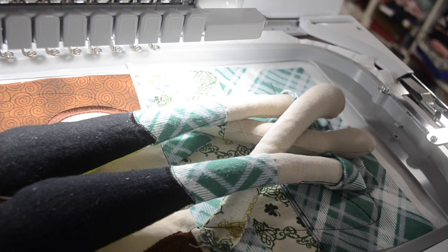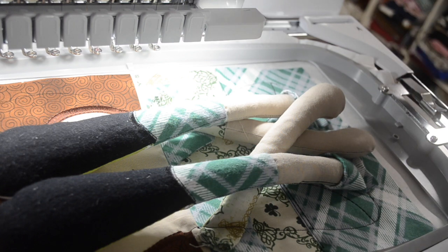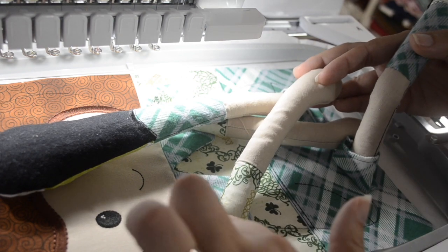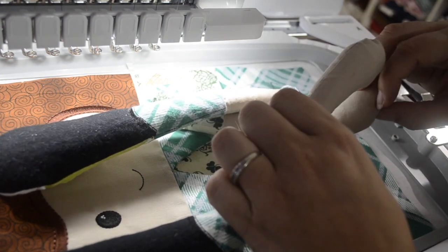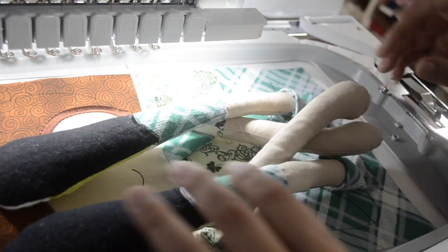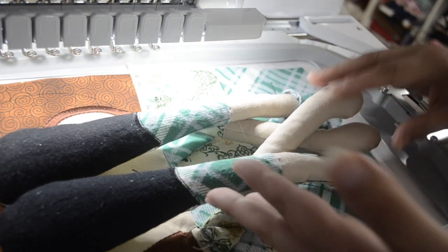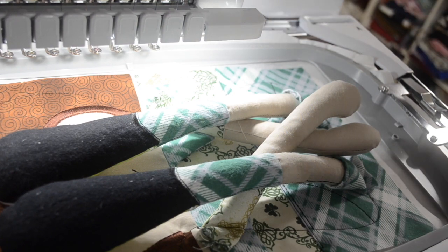Okay, so this is what I was saying when I said we can do it one at a time. I backed my machine up one stitch, and that was basically doing the placement stitch all over again for the arms and the legs. I did them individually. As the stitch came here, I would stop my machine, then place the other arm, let it stitch over, stop the machine, and place this one. So I did everything one at a time, because the next stitch is the tack down stitch for the arms and legs, and it tacks down everything at once versus one at a time. So it's up to you which way you would like to do it.